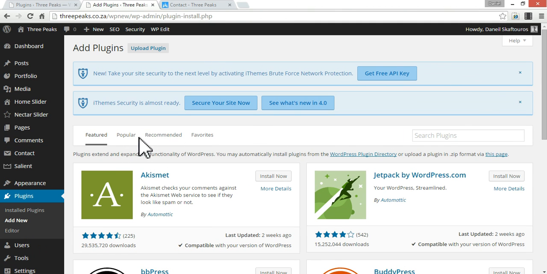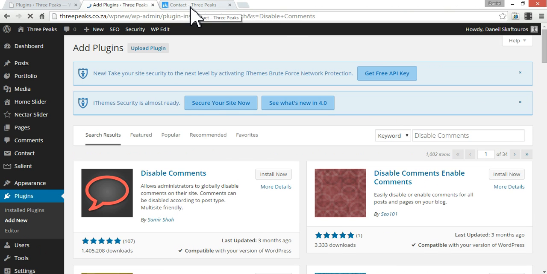The reason why I add this is because for a lot of clients, they don't need a website that, let's just say you're blogging with your website, and maybe you're a small client, you're probably not blogging, or you're not managing your comments, you just don't have the time. What I like to do is install this plugin, Disable Comments.